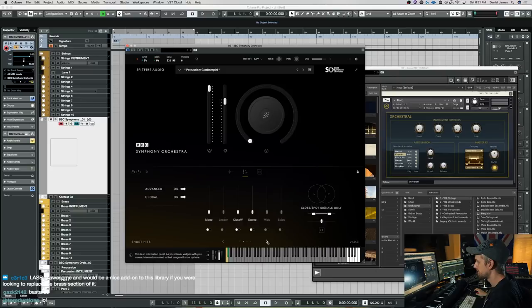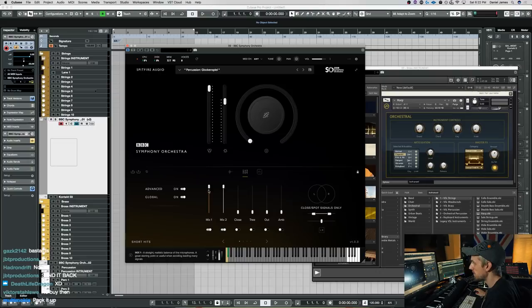Oh, look, it's missing all sorts of mics. They got them spill mics, but they were like, nope, not having any. Oh, wait, never mind. They loaded in. Maybe they were loading in still. I don't know, but they appeared. Anyway, mix two loaded in. So maybe there is a mix two. I lied.